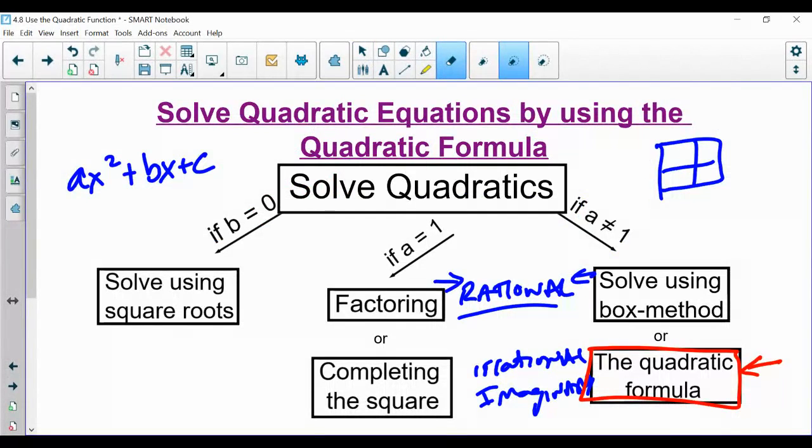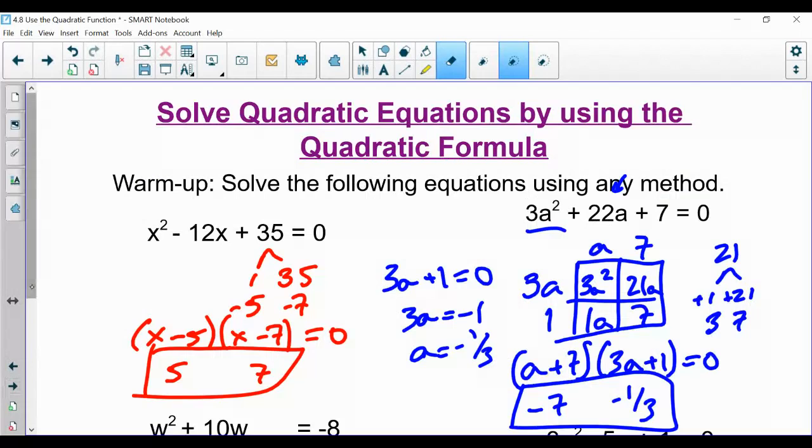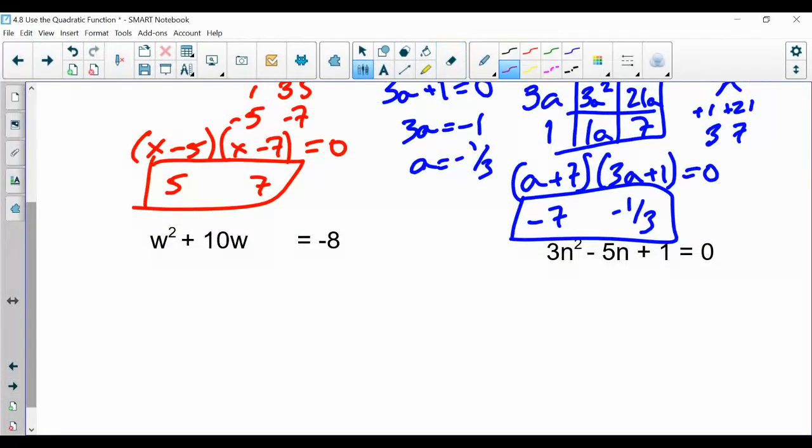Because it's not factorable, we're going to try completing the square. So how we complete the square is you have to pick the c term, if you recall. And you pick the c term to be half of the b term. Half of 10 would be 5, and then square that number, 25. So take half of the b term and square it. That would be adding 25.